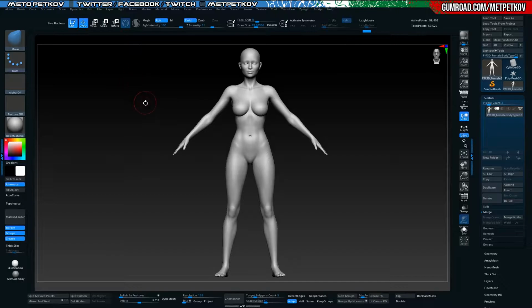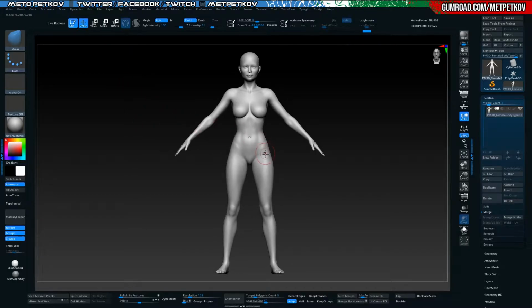What we're going to do first right off the bat is create an avatar for Marvelous, because we are going to use Marvelous.